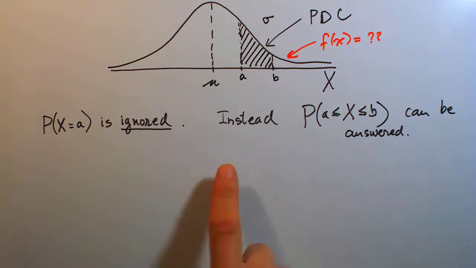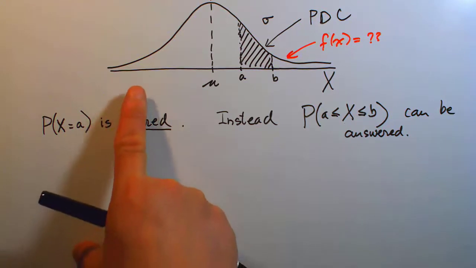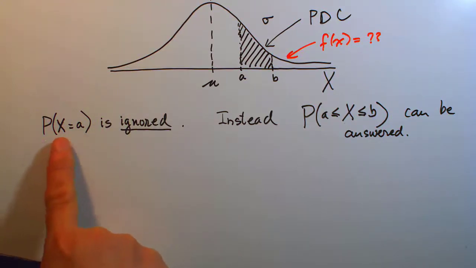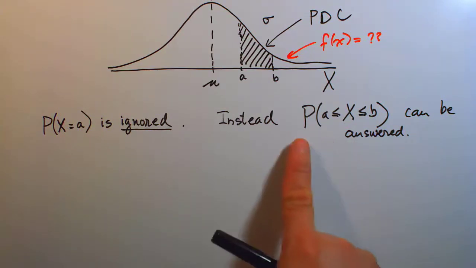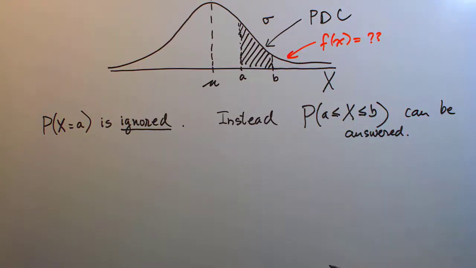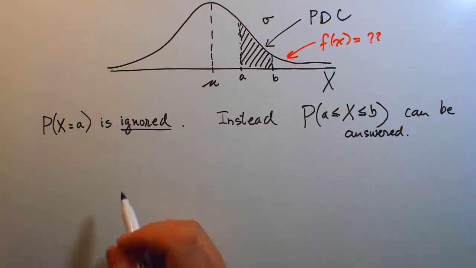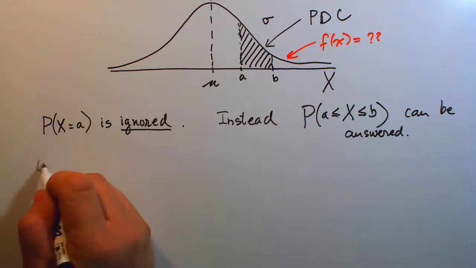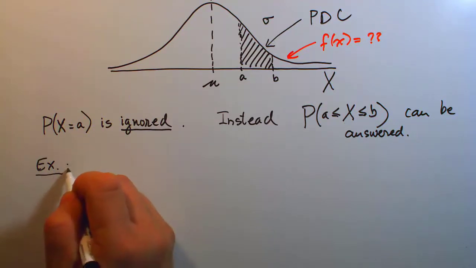And so to continue illustrating that idea, for our level of learning statistics, when we're on a bell curve, instead of answering the question of finding a probability where x equals precisely a value, we must ignore that. Instead we turn our focus to investigating questions where we find the probability that our random variable takes a value inside an interval. Let me quickly demonstrate with one example that exists within our capability right here, to point out that this kind of problem really exists a lot throughout our work.